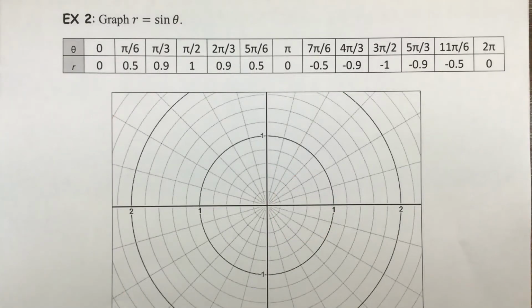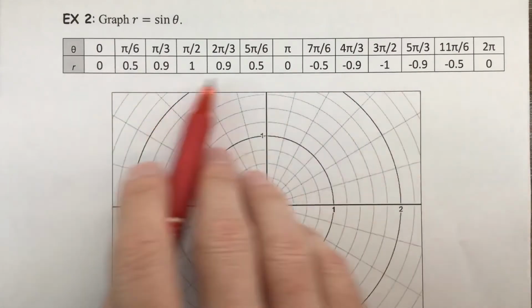All right, so let's go ahead and take a look at the graph r equals sine theta. All we've done here is we've changed cosine to sine. You might be able to predict what this graph will generally look like, but then the differences would be just sort of unknown because this is a brand new topic that we're looking at here. The reason that you might be able to predict what it looks like is because when we did these in rectangular form, the graph of sine and cosine are pretty much the same graph, except just offset by 90 degrees. That was literally the only difference with them. So, keeping that in mind, you can probably guess what this graph will look like without knowing the little details. I already got the table prepared for us.